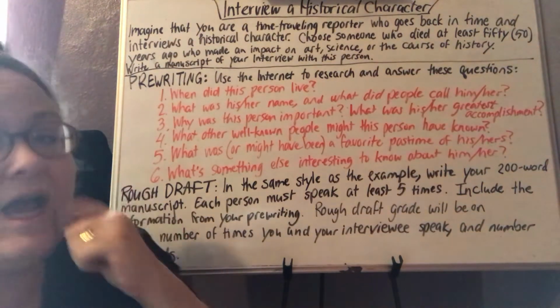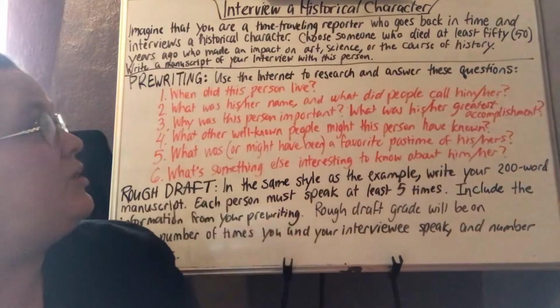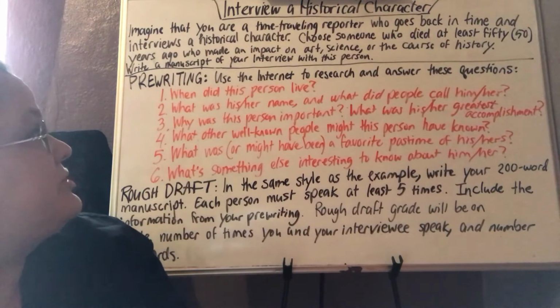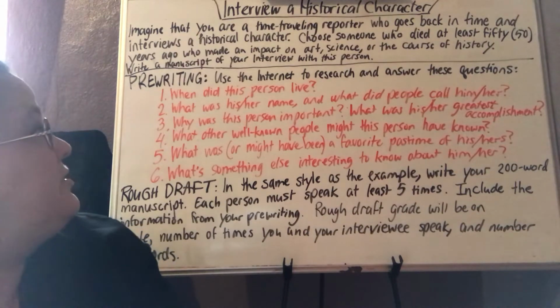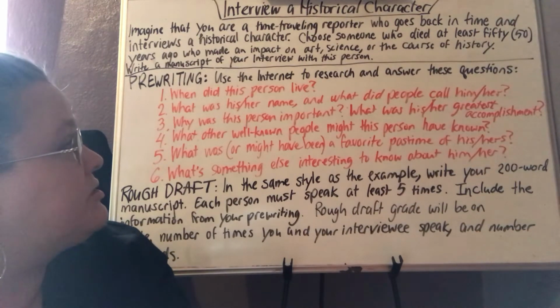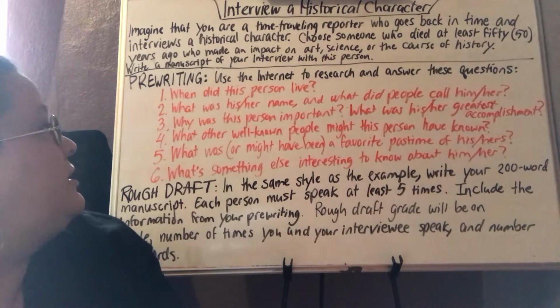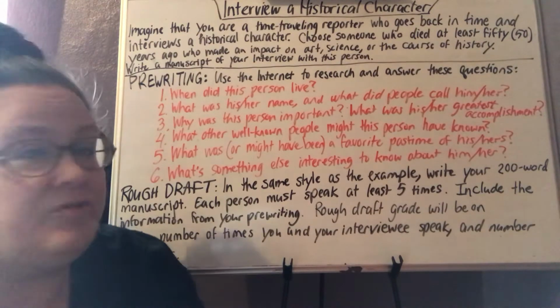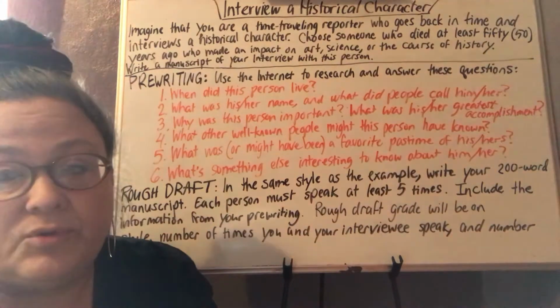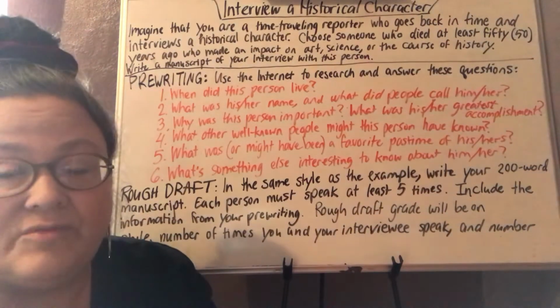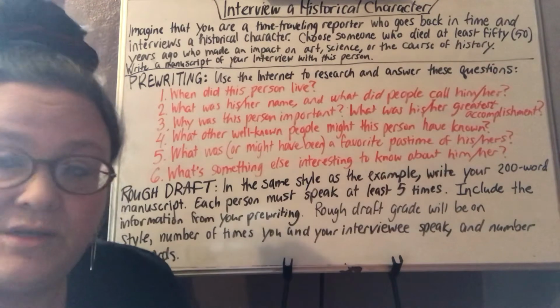Imagine that you are a time-traveling reporter who goes back in time and interviews a historical character. Choose someone who died at least 50 years ago who made an impact on art, science, or the course of history. Write a manuscript of your interview with this person. I'm going to also attach an example of a manuscript of an interview just like the kind that I'm asking you to write.